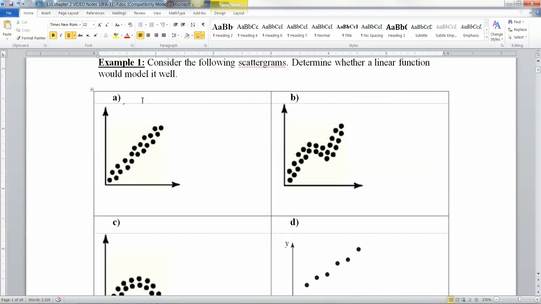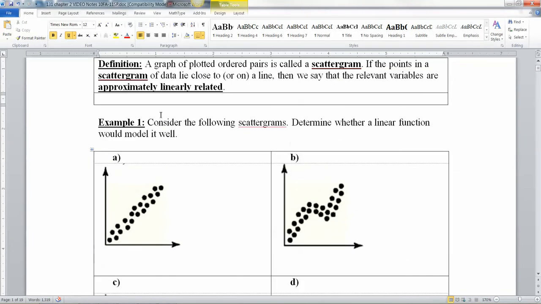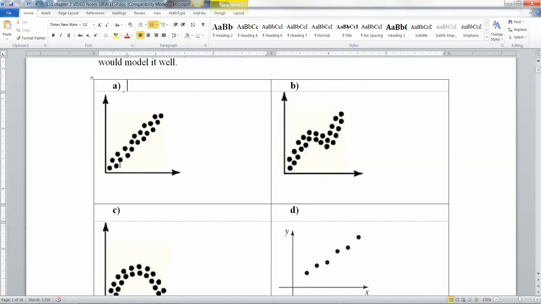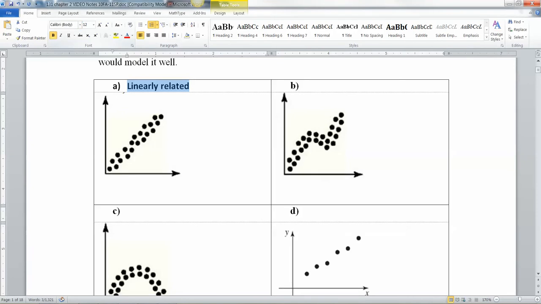So your job is to look at these 6 graphs and figure out which ones of them are linearly related. All right, so let me do that. Looking down here. So you can see with A, yeah, they don't form an exact line, but they kind of come close, right? There's a line that's sort of hidden by those points, right? That would come close to all those points. So this one is linearly related. All right, if you look at B, B is not linearly related because those are not forming a line, right? There's a big curve kind of in the middle.